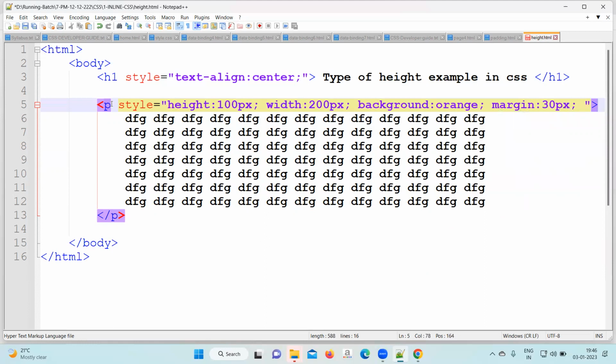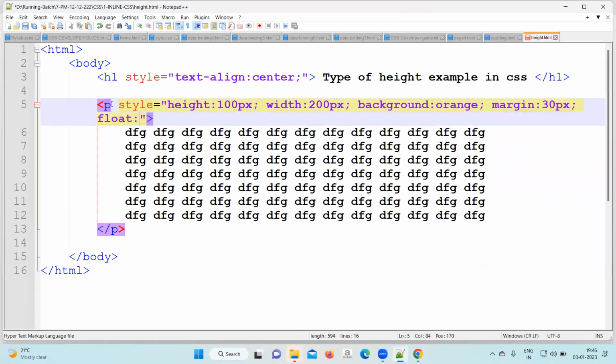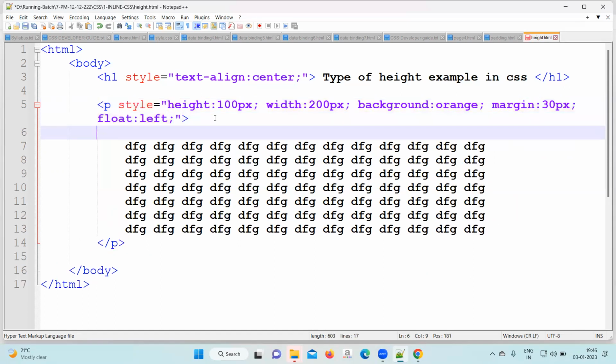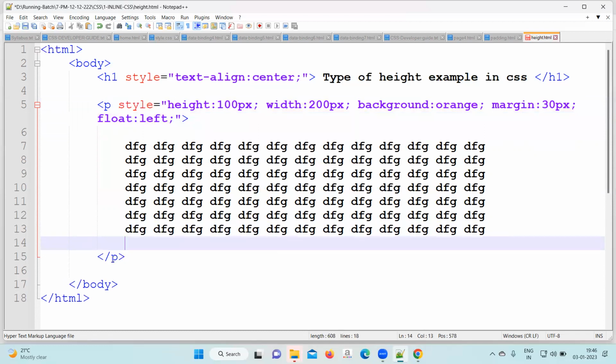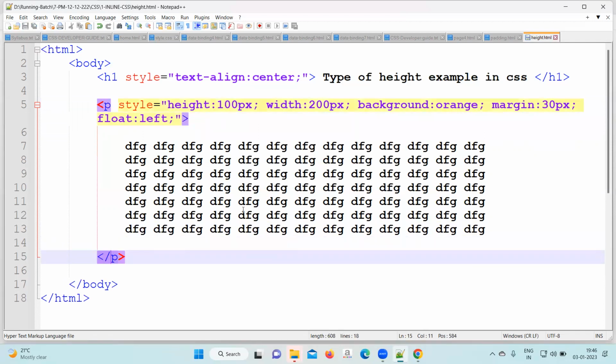Write float also so that it will come one after other. Height 100 px, width 200 px, background as orange, margin 30 px, float as left.